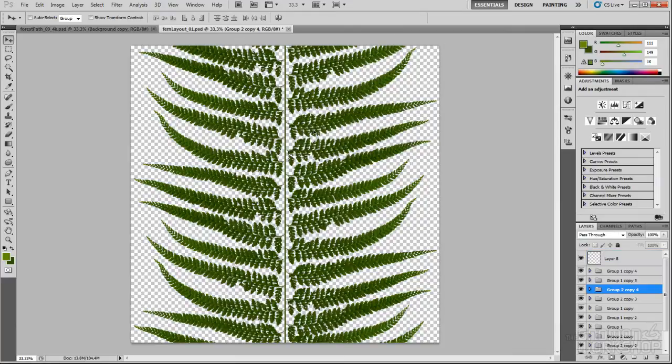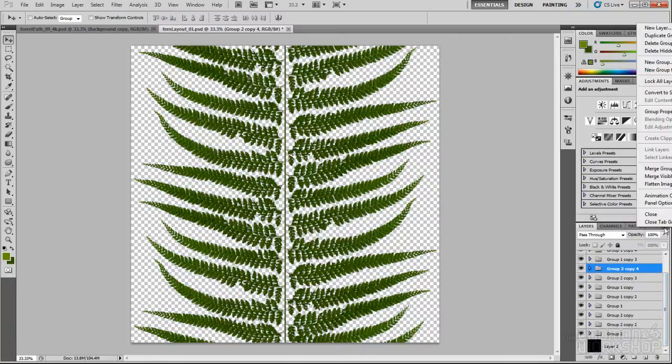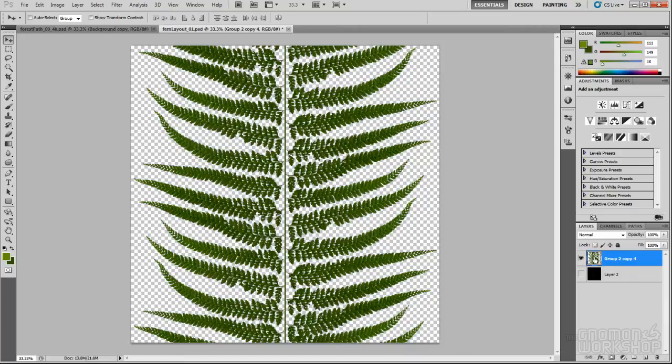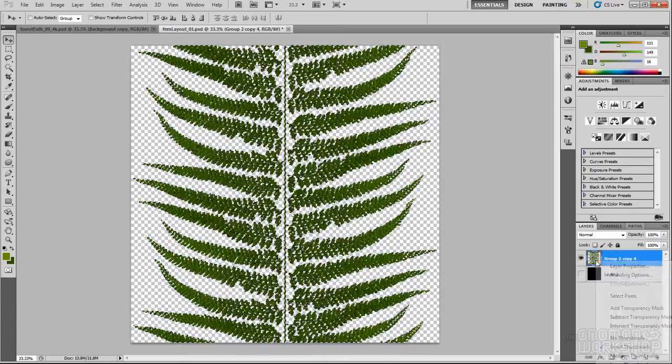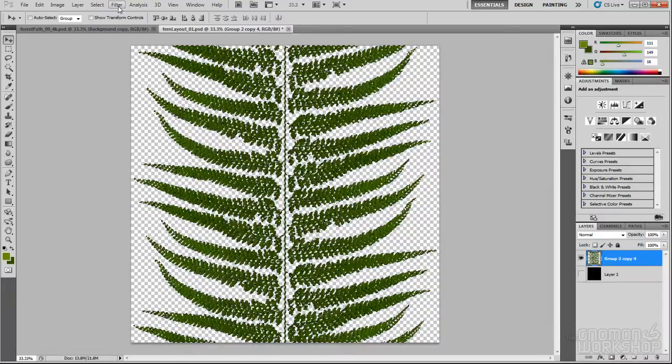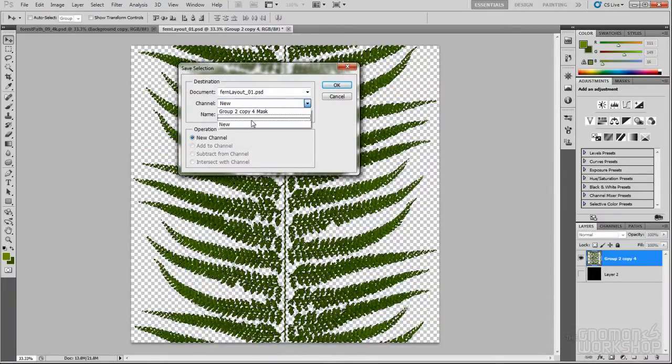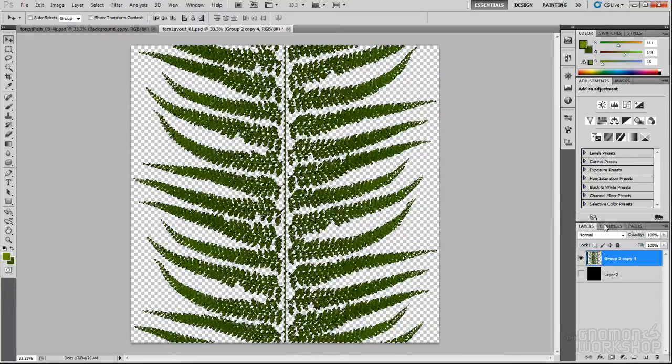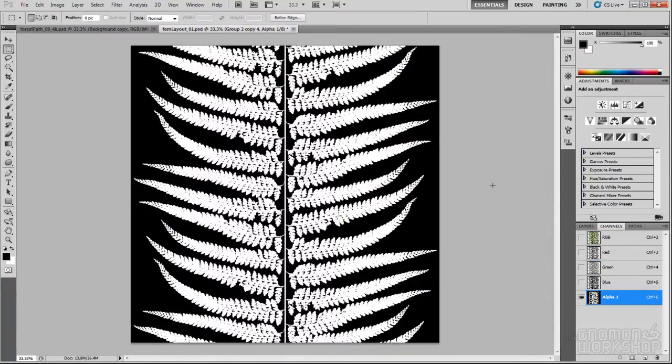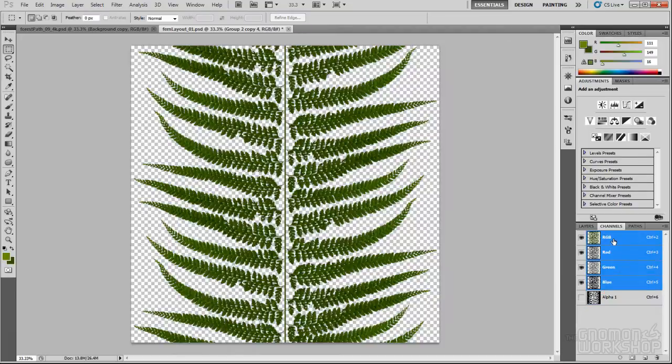Once I had this inside here, all of these have alpha channels, so I just merge visible. If I have everything visible and say merge visible, then I can select the pixels by right-clicking and selecting the pixels, and then I can say save selection, and that becomes my alpha channel. So you can see now I have this as an alpha channel. This is my alpha, and this is my RGB. The only other thing I do for the RGB is fill it with a green background and make a grayscale version of it.